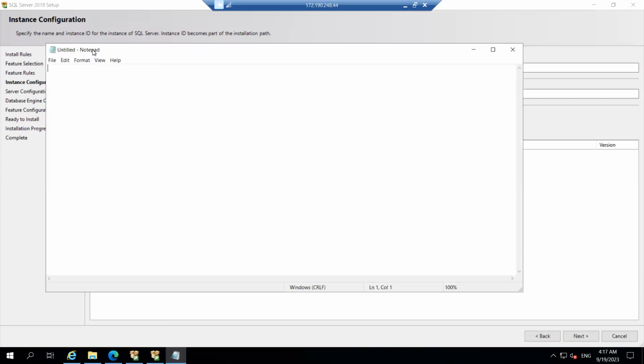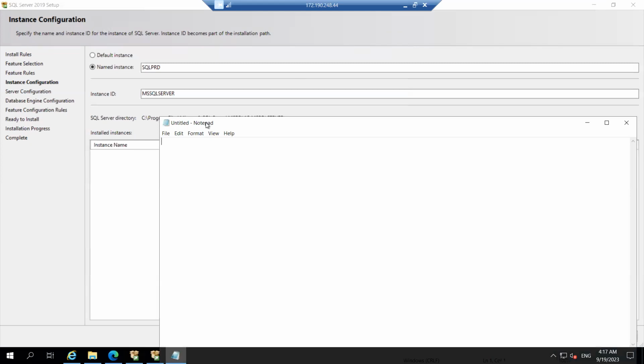So we have the default instance. The default will take the existing VM instance name, which means the name that we just deployed, demo VM04. So it will take that for the SQL application instance.